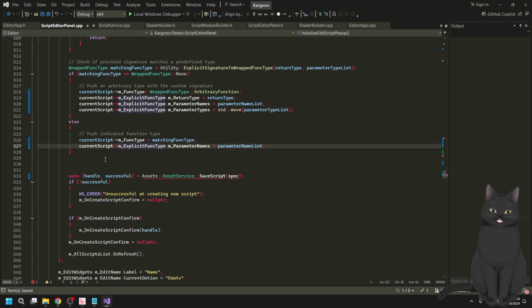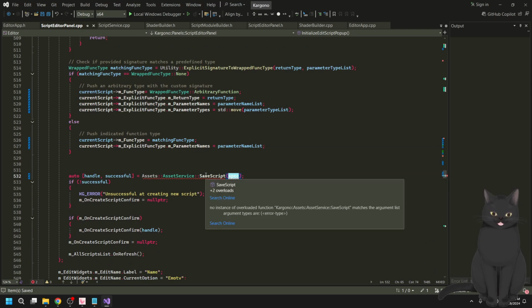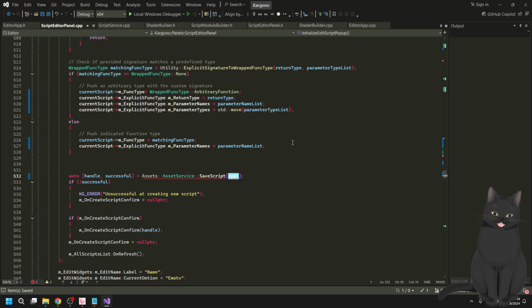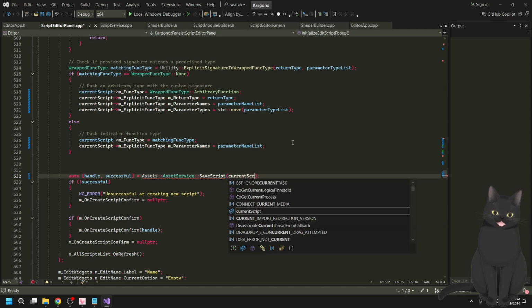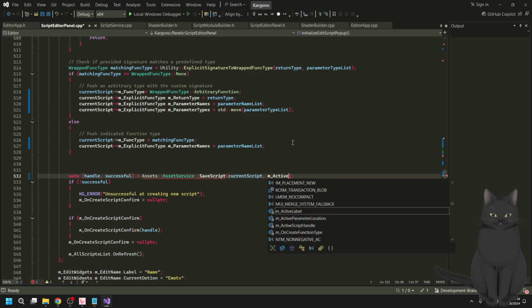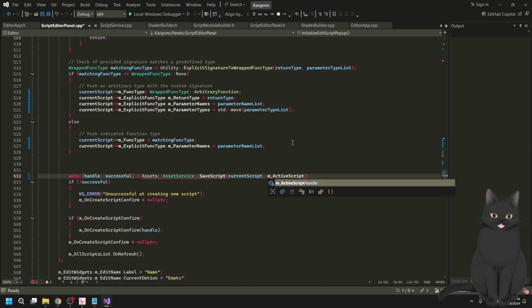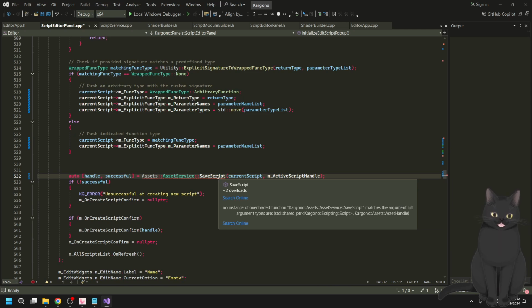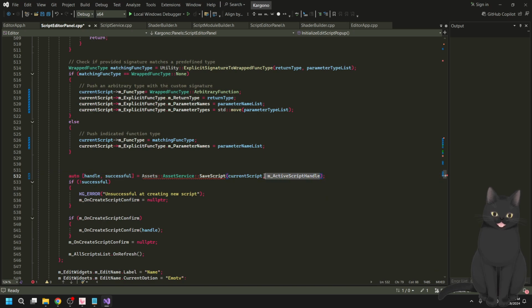Okay, there we go. And then here we're just going to provide, I think save script requires two things. I think it's current scripts and then active scripts handle. I don't remember if it's in this order. I have to switch it. Probably have it switched.